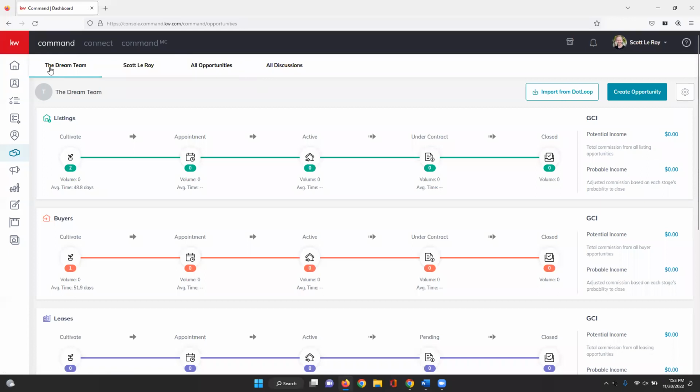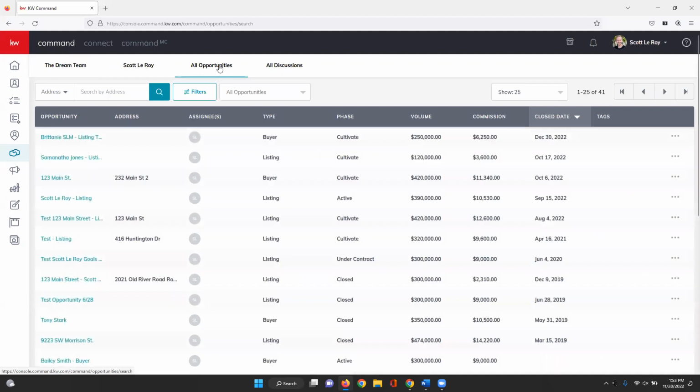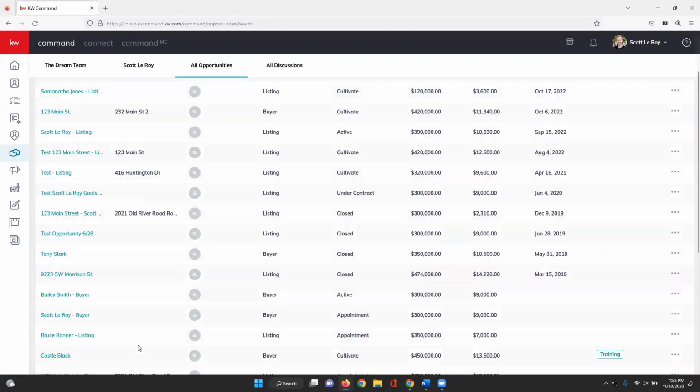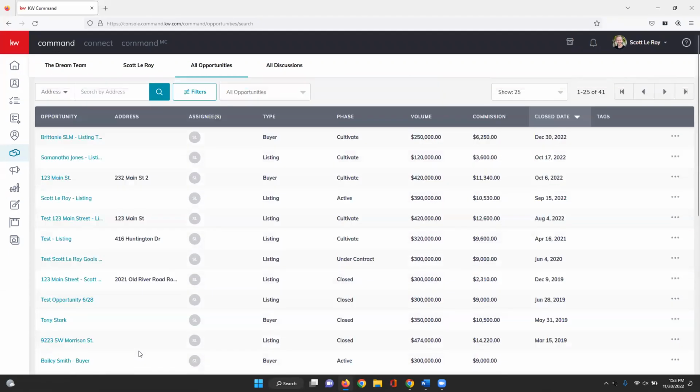All right, so up at the top here, you'll see that currently we are looking at our team opportunities. So if you are on a team, you're going to have two different profiles, like I mentioned earlier on in the class. Our next header is going to be our personal opportunities. So these are just what we personally have. If you want to see them combined, you can hit all opportunities. And you'll be able to see a list of all of the opportunities that you have had that have closed in whichever time frame you have.